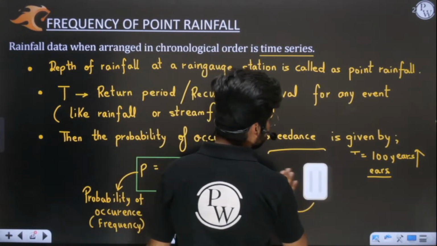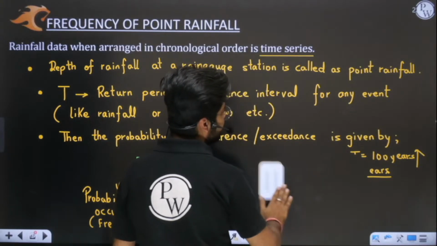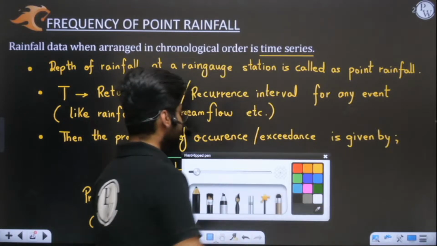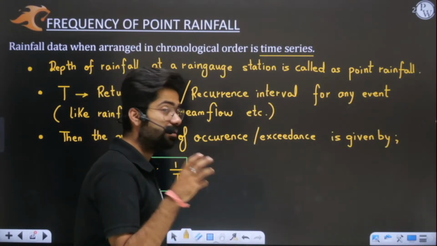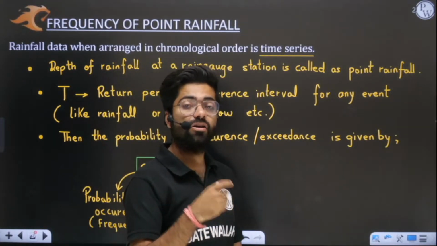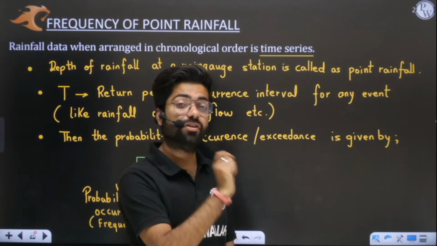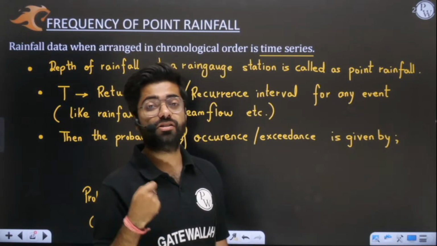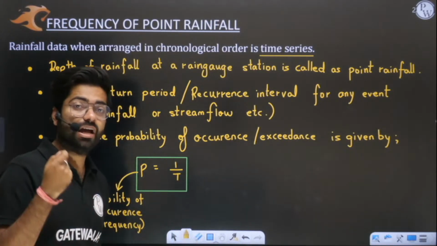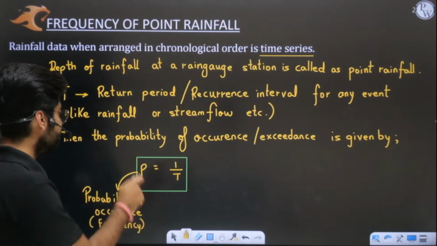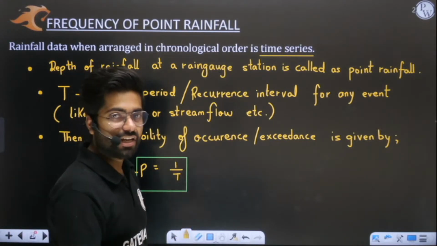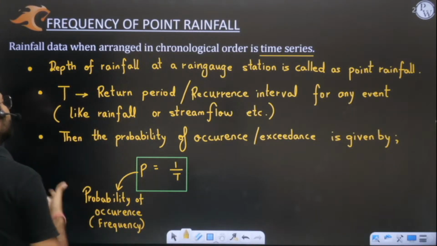I hope this concept is very clear to you. But sir, one thing I'm unable to understand: if we are to find the exact return period or exact probability of any sort of discharge in the river, then what is the exact method with the help of which I will be able to determine probability and return period corresponding to a given stream flow, a given discharge, or any rainfall?